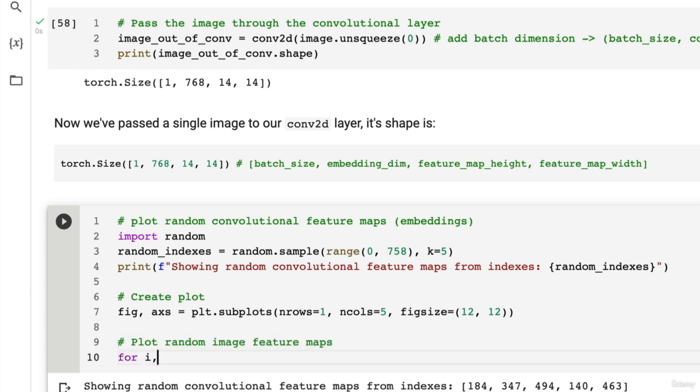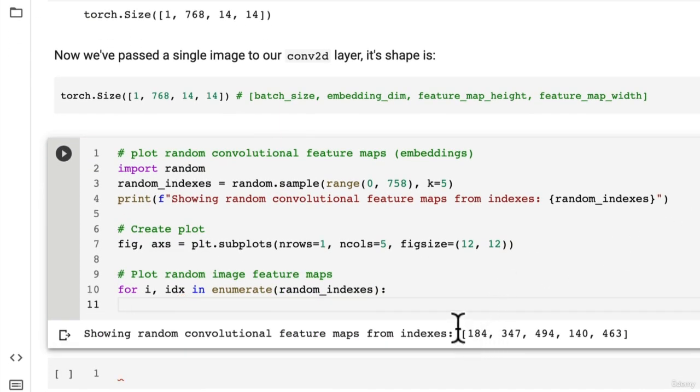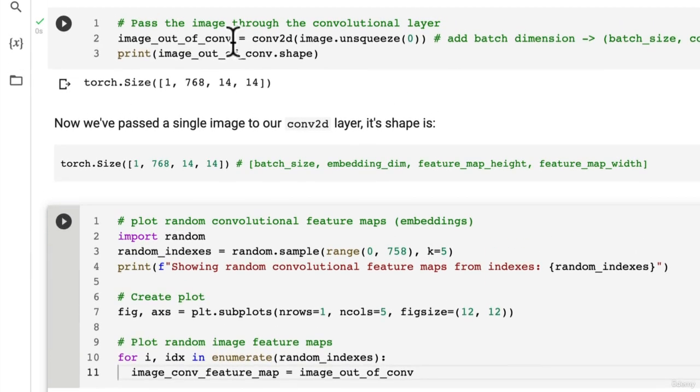So we want for i, idx, which is short for index, in enumerate, we will go random indexes, which is that list of random indexes we just created there. We'll come down here. We'll go image conv feature map equals image out of conv. So our image passed through the conv layer up here.